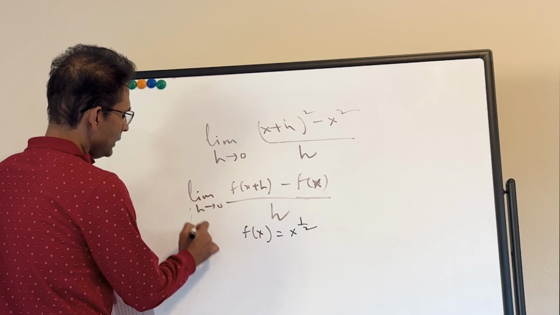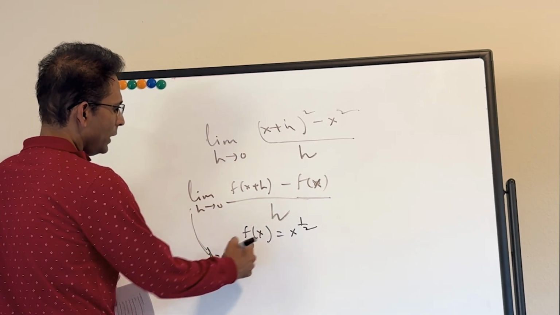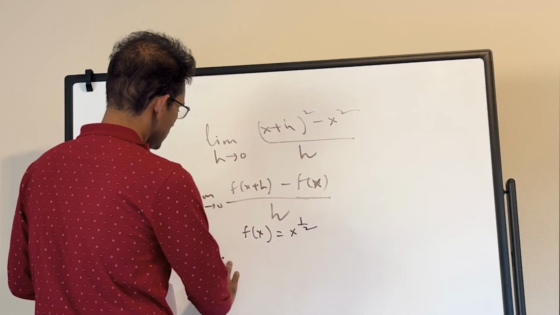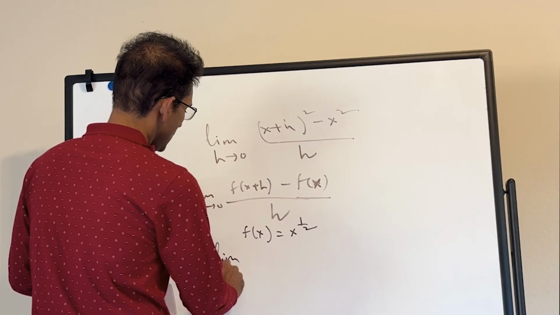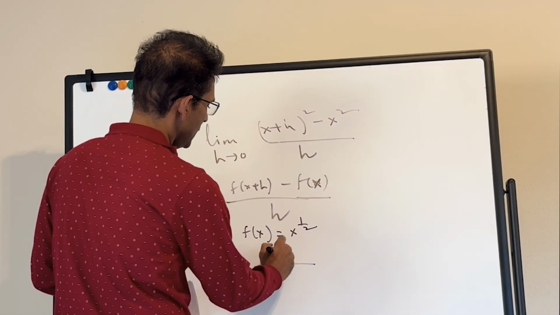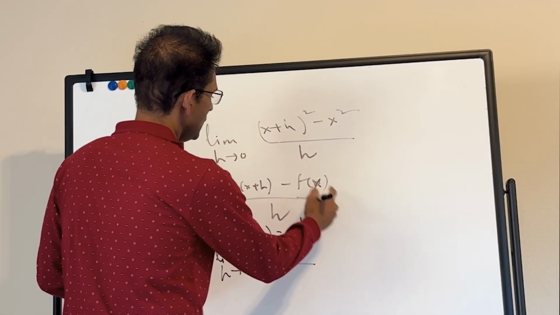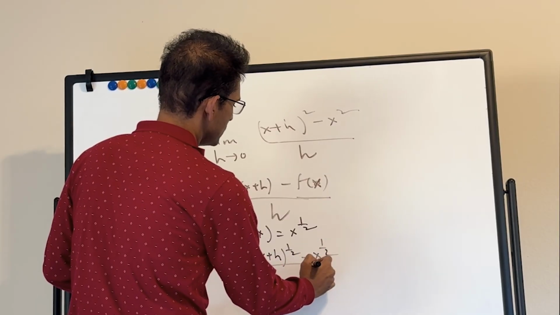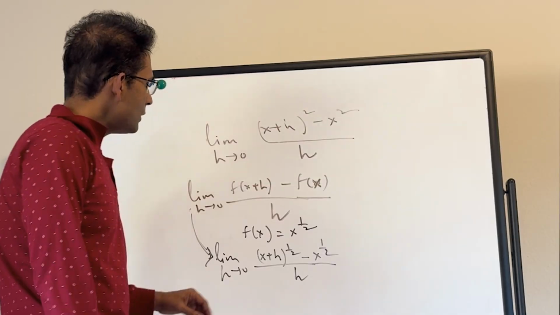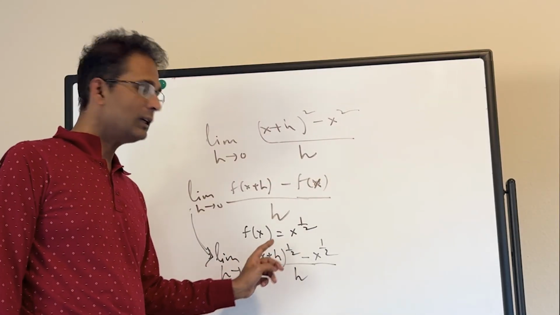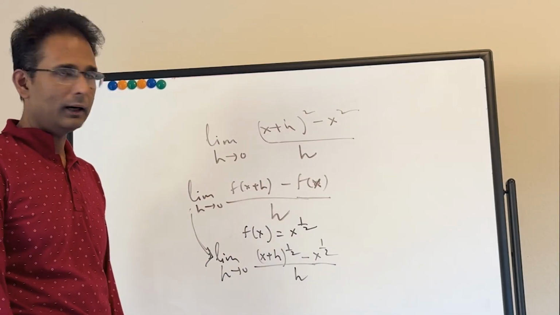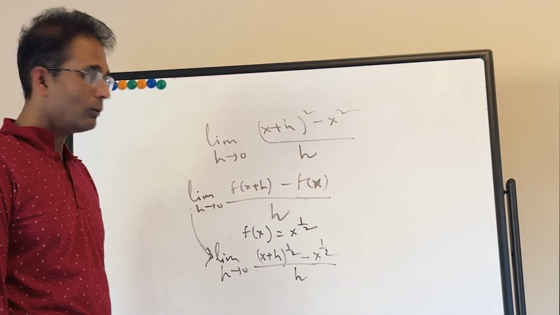All right. So you use this definition, when f of x is x to the half. So what do you get? We are still trying to evaluate limit h going to 0. f of x plus h is what? (x plus h) to the half, and then minus f of x, which is minus this, and then you divide by h. So now what are you going to do? We can't expand this. It's a half, it's not like (a plus b) whole square. So what are you going to do?